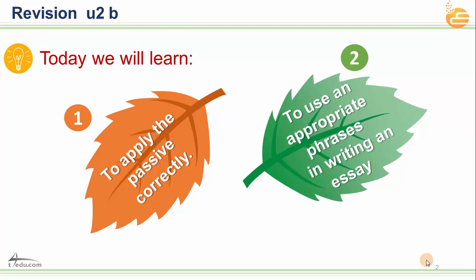So today we have two objectives, as you can see. Number one, we're going to learn and remember how to apply the passive voice correctly. And number two, we're going to remember how to use some appropriate phrases in writing an essay. And when we write an essay, we need vocabulary, and this will make our writing rich and full of meanings and coherent at the same time.